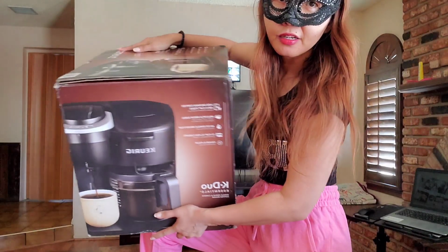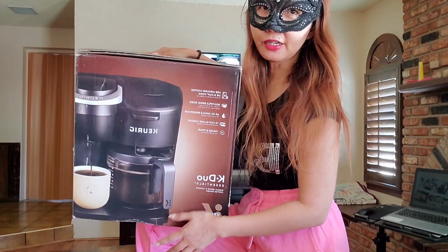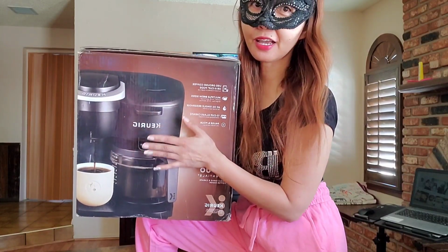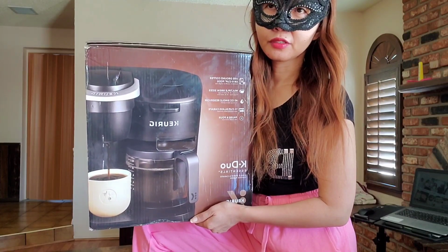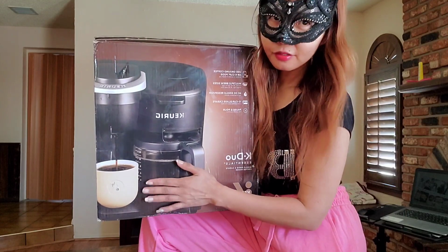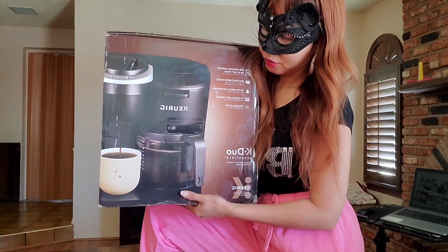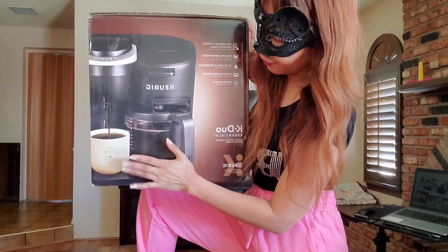Coffee maker. This is a coffee maker? Yes. So explain what's this. It's a Keurig. It's a K-Duo. You have your regular coffee brewer on one side, then you can use K-cups on the other side. Wow, Duo. So, pang-dalawahan, friends.